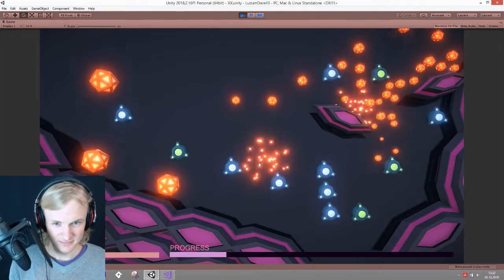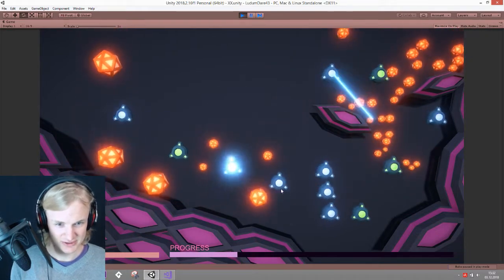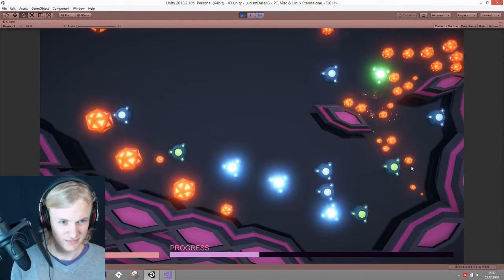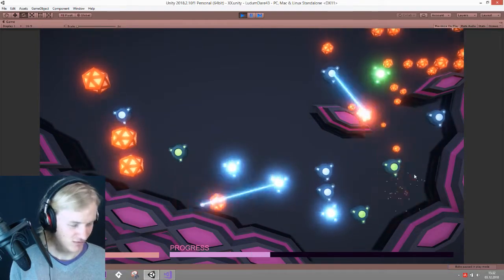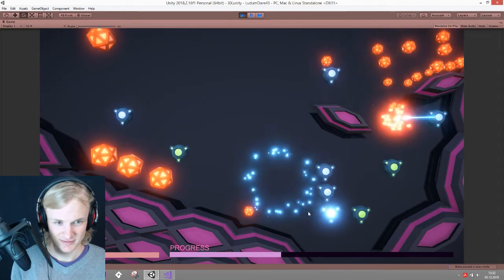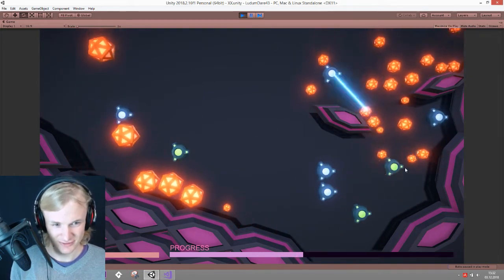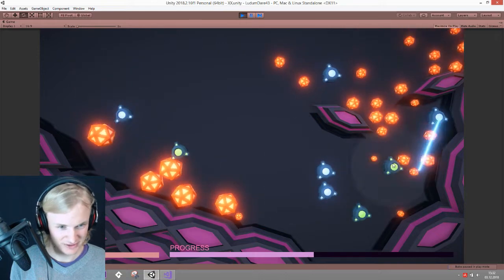And here we have these splash damage turrets now. Let me activate this one. Good job on the sounds, by the way, Ian. I really like the last couple of sounds you made.